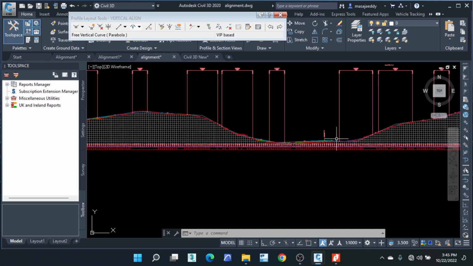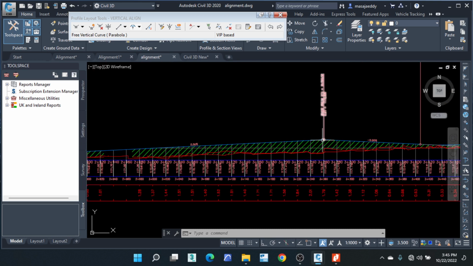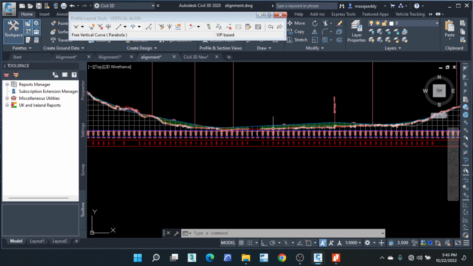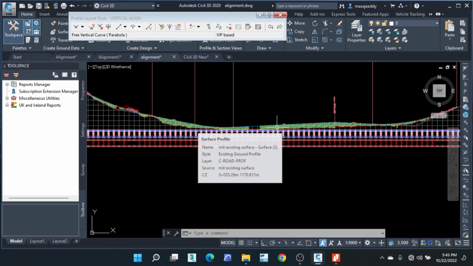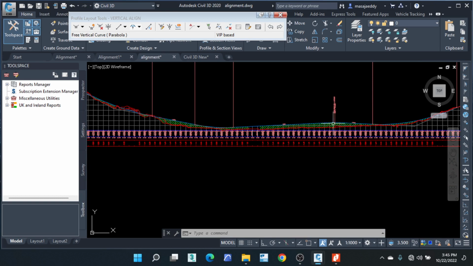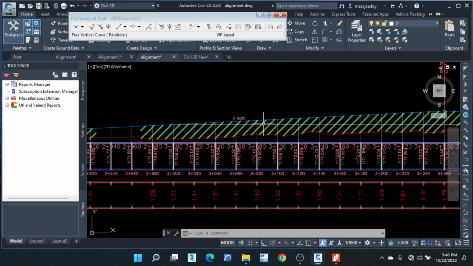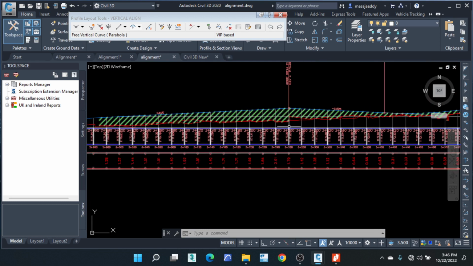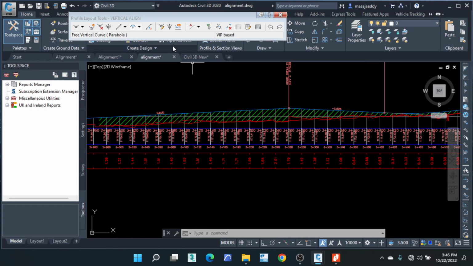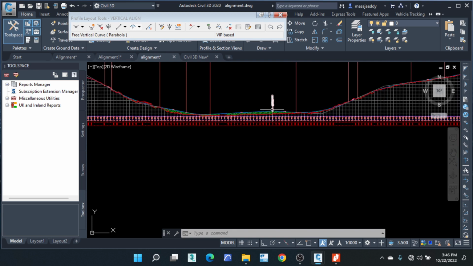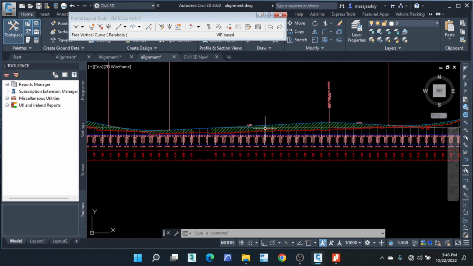So for this swamp, we may remove the PI. I think the best option is to remove the PI and raise the road. Then we shall bank the road towards one side. Because if we are to achieve the 0.5% either side, we may have a very high fill. So the better option is to have maybe a less slope and then we bank the road towards one side. It's the same option we applied for this swamp. We had a less slope, then we bank the road towards one side.